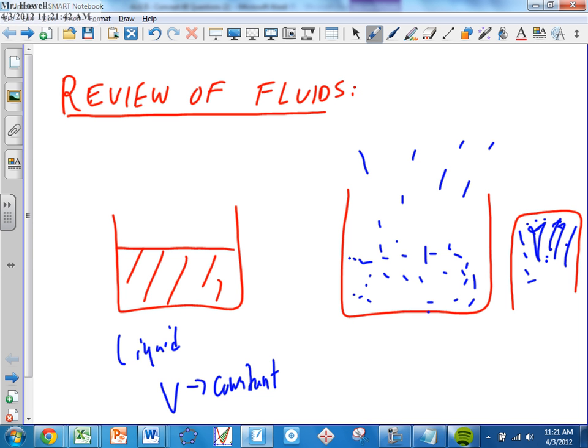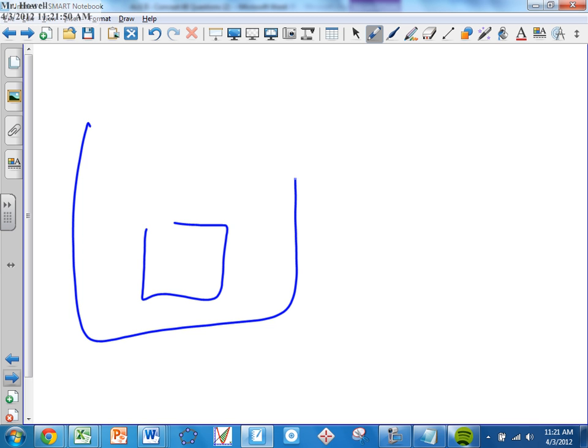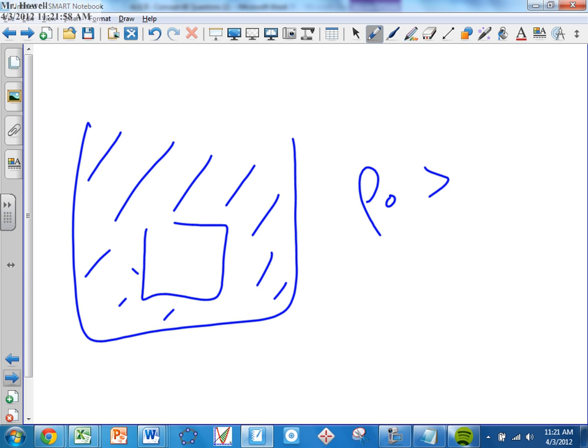First, an object sinks. What can you tell me about that object relative to the fluid it's in? It's denser. Very good. So that's the second part I was going to ask. So first, this object sinks to the bottom. So the density of the object is greater than the density of the fluid. That's our first thing. And I'm abbreviating. That's what you should be doing. Okay, the density of the object is bigger than the fluid.